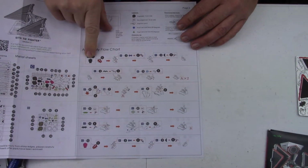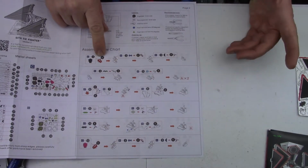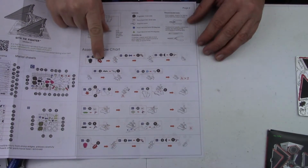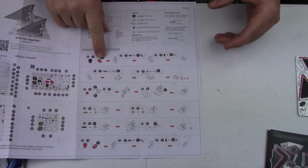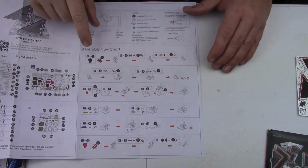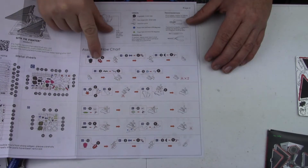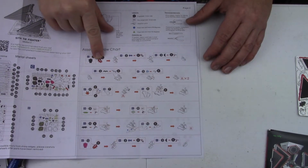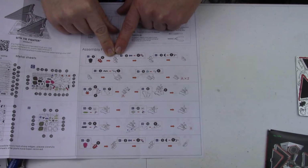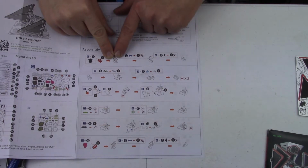Starting with part 1, we see the part looks like it's a duplicate part because it's colored in. As I said, the engraved showing that the colored side or engraved side is facing up, and the red areas that are colored in are showing that those parts are being bent or moved. And you can kind of see by this arrow that it's being bent into sort of a V shape with the middle being flat. And you move over here, we've got another part which is labeled as 2 on sheet A. Here's the part, it's also folded and then added together.